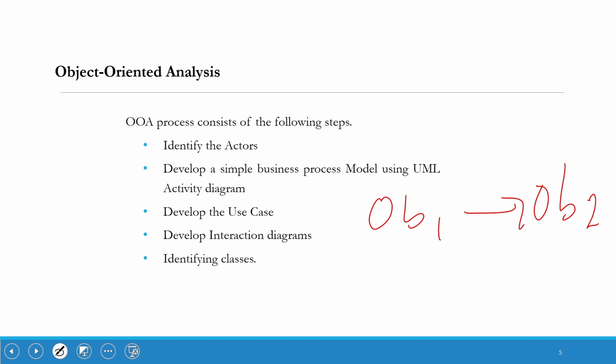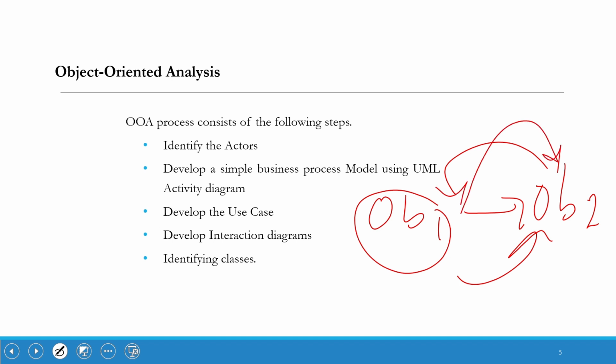This is what we call an object interaction. The object interaction will have a sequence. The objects are also collaborating with each other in a certain system. So this collaboration and interaction must be designed at the object-oriented analysis stage.